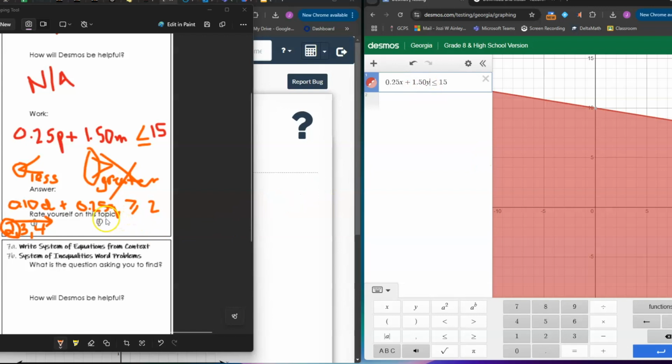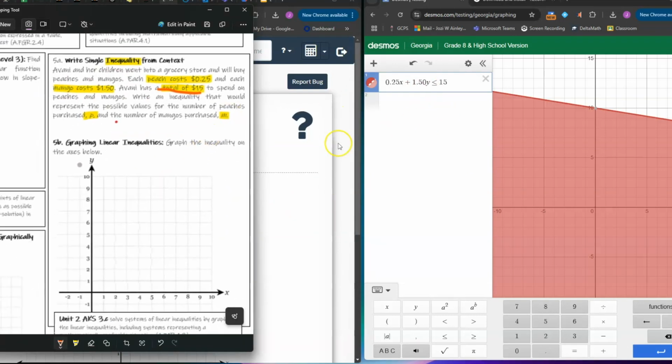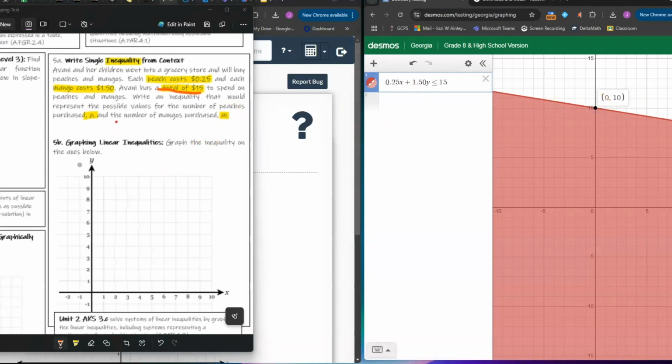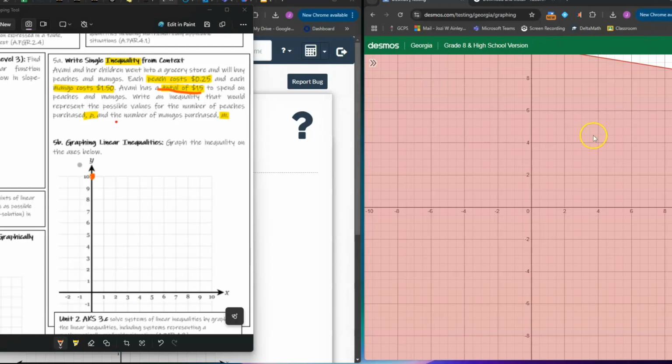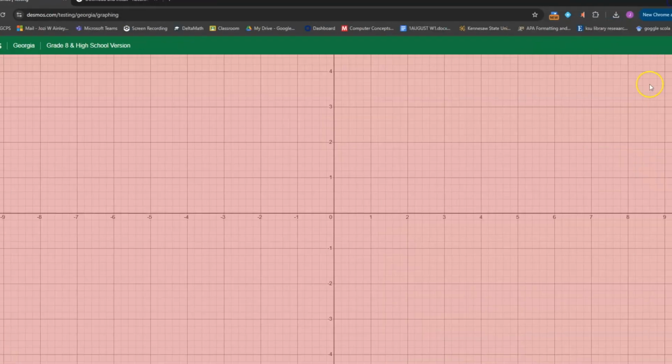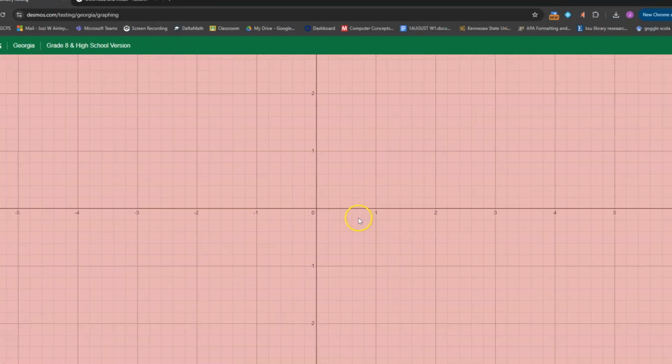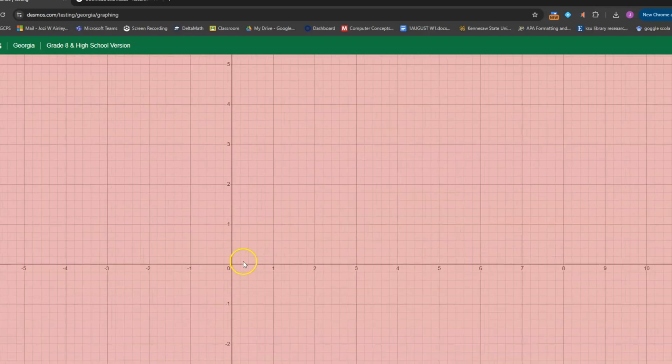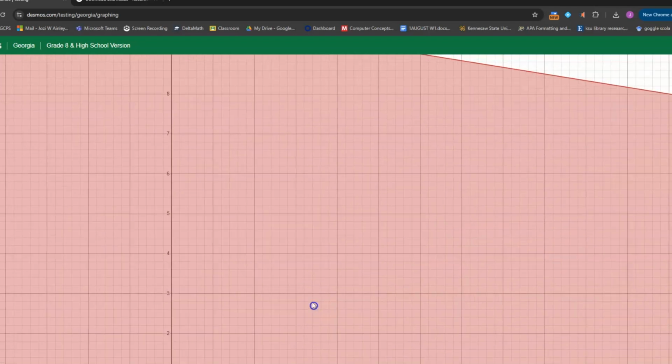If I go to graph it, it says I have a point right here at 10. So I'm going to come on my graph and put a point right there on 10. I need to find another point. So I'm going to zoom out for a second so that you can see all of it. Remember, I'm looking for corners. To find corners, I zoom out until it's going up by 1. So 1, 2, 3. All right, it's going up by 1.